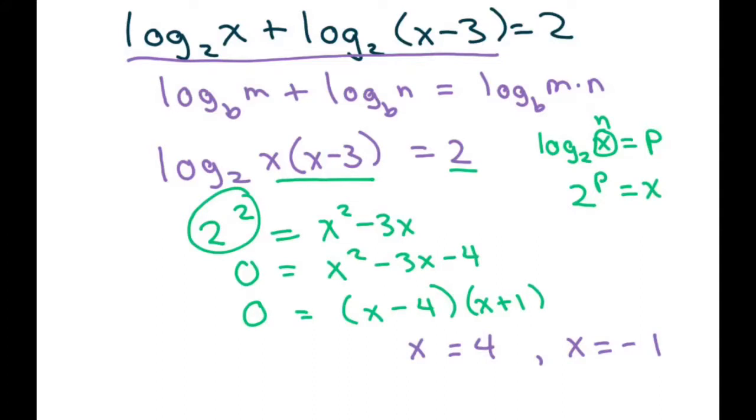And you have to check your answer. So if we look at 4 and I plug in 4 here, that makes this positive. Plug in 4 there, this quantity will be positive. So this one checks. If I check negative 1, right away I can see negative 1's not going to work here because it's not in the domain. And it also doesn't work in this one. But it only needs to not work in one and you're good. So basically we have to reject this one. So we only have one solution, and that is 4.